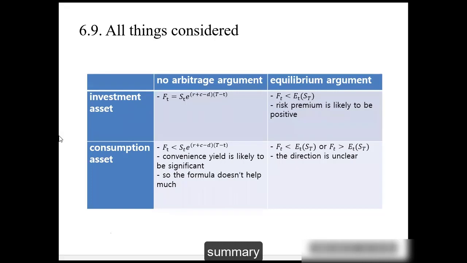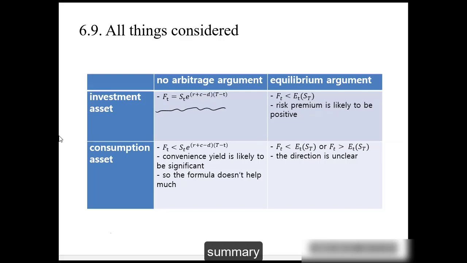So what I'm showing here is, first, we talked about the relationship between current forward price and current spot price last week, applying no arbitrage argument. And that's more or less what I wrote there. We derived this relationship from the story that we are comparing 2 options. Number one, we buy the underlying asset in the forward market and we make a deposit for the future payment. Number 2, we buy the underlying asset in the spot market. The cost of these 2 should be identical. From there, we derive this relationship.